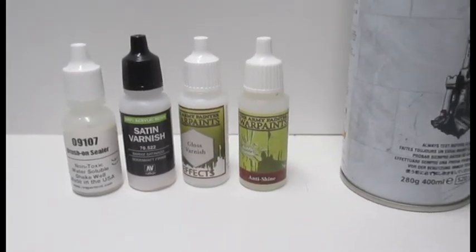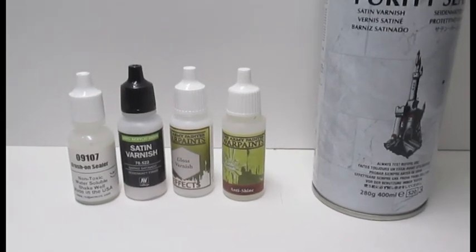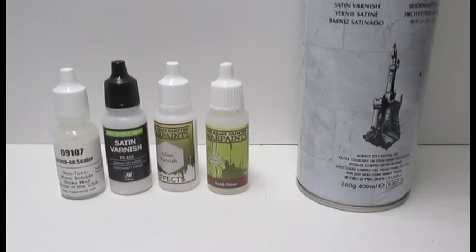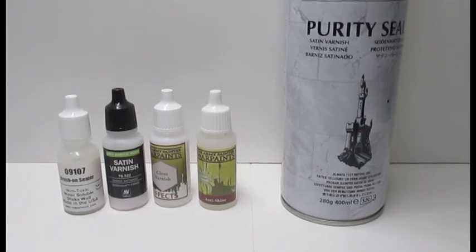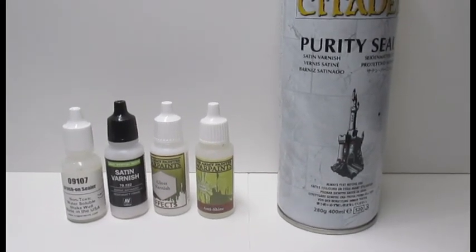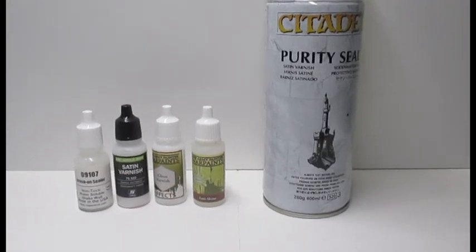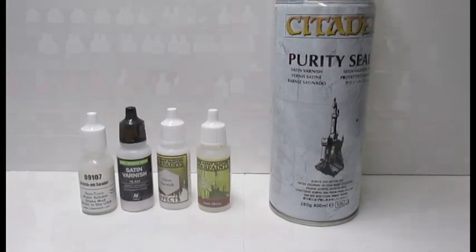All these are good. There's no best, and that's personal preference, but they're essential to helping your miniature last longer on the gaming table. It won't stop chipping forever, but it's better than not having any on at all, and they can give some fantastic effects to your miniature.